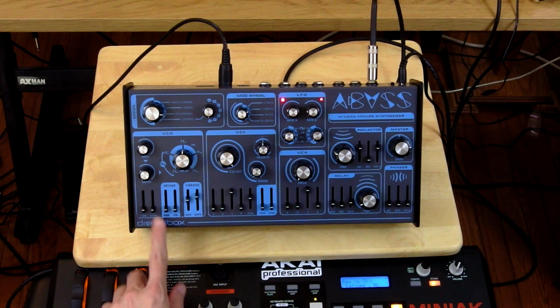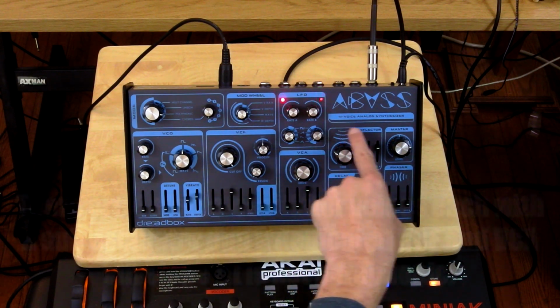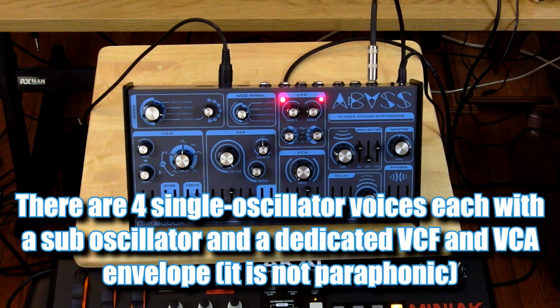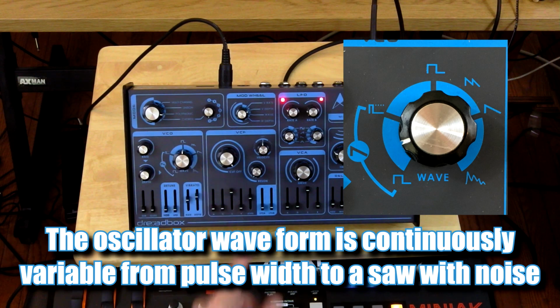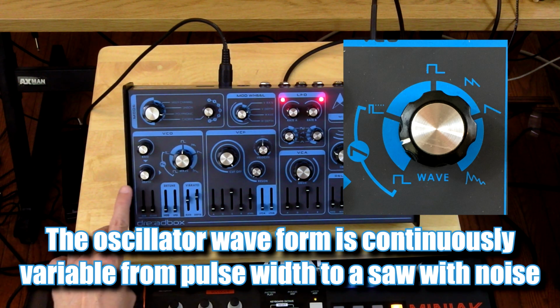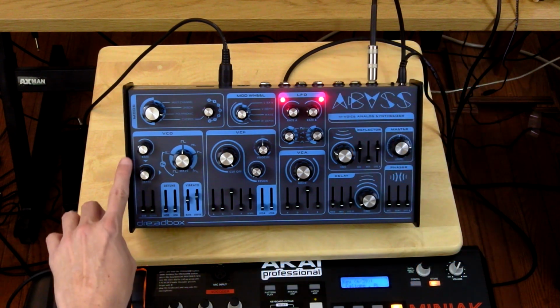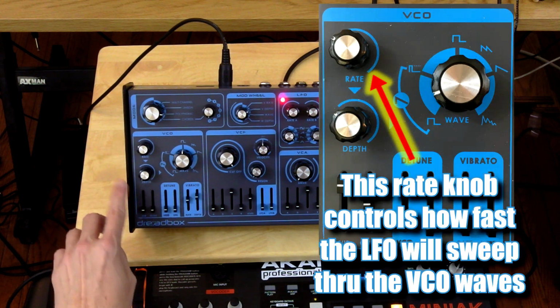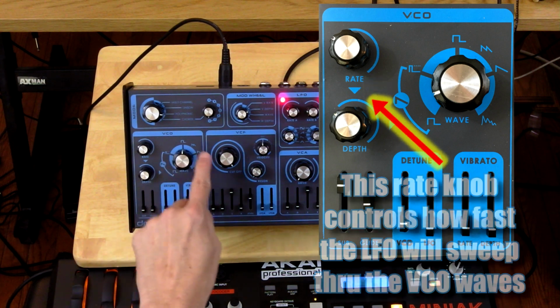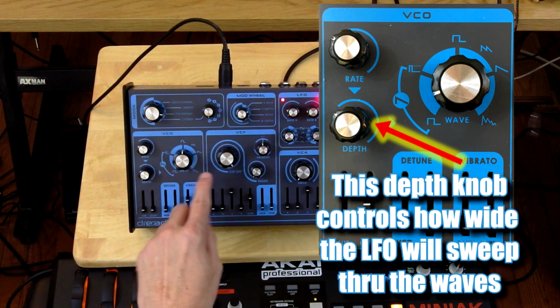So we're going to start with the VCO, voltage controlled oscillator section. This is awesome. Now, the Abyss is a 4-voice analog synthesizer, and each of those voices has a variable selection of waveform for the oscillator, which is awesome. Also, right off the bat, you have basically an LFO to change the position of which waveform you're selecting.